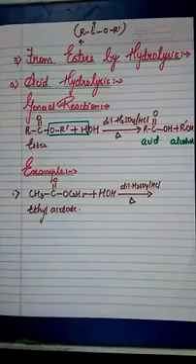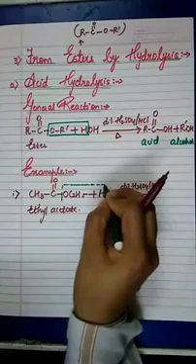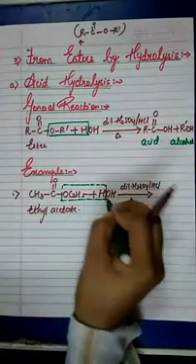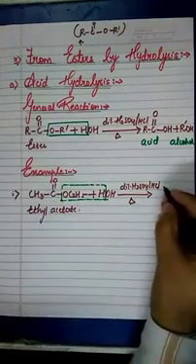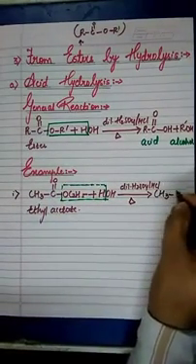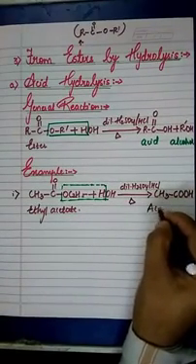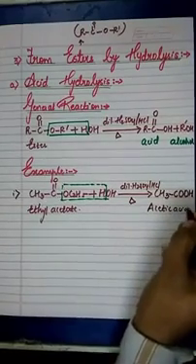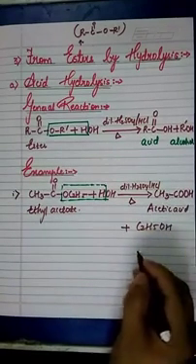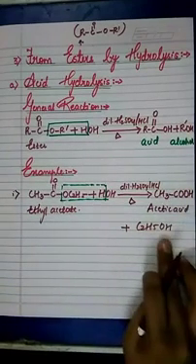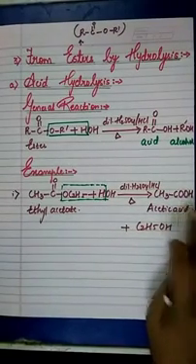So what will happen over here? C2H5O will merge with hydrogen, and OH will merge with this carbon, and we are obtaining CH3COOH, and the name of this compound is acetic acid plus C2H5OH as a side product. This is your ethyl alcohol. This is the preparation of aliphatic carboxylic acid.